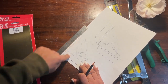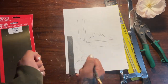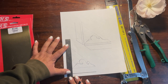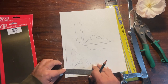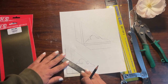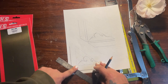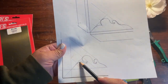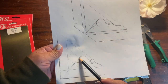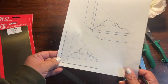But it's easy if you want to make one for yourself. So what I did is I traced my size, then I am a lazy measurer, so I either eyeball it or use what I have. In this case, I used the edge of my ruler on both sides, and now I have that. Then I went from the corner here to here, and then here to here, and then now I had these two lines right here. So based on those two lines, I did this. I made my highlight points or whatever, and then my design. And so that's kind of what I'm doing.